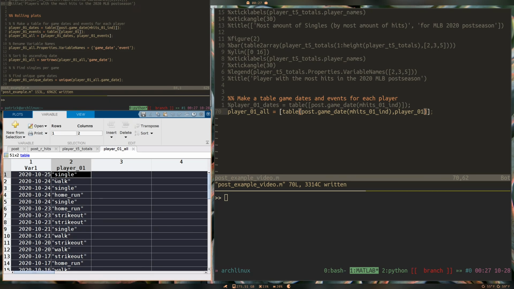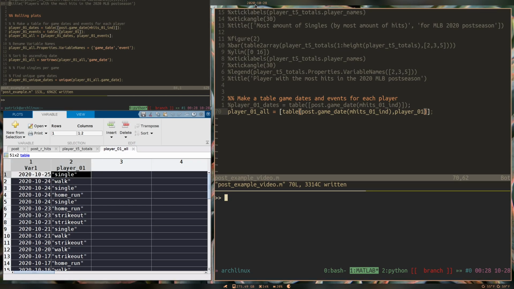Maybe he got, like, hit by pitch and had a sac fly. I don't know. Okay, so there we go. We have all of our stuff here, and you can see that we have multiple rows where we have one date, because again, this is by plate appearance, because we see a walk. It's kind of an interesting anomaly here. I doubt he only went to the plate one time on the 25th. Anyways, we have all of that.